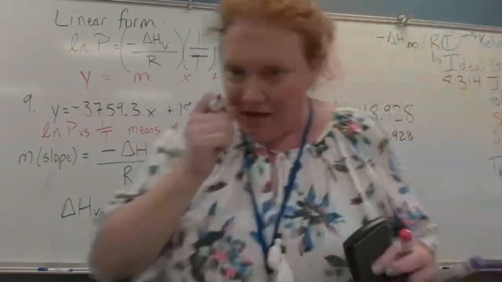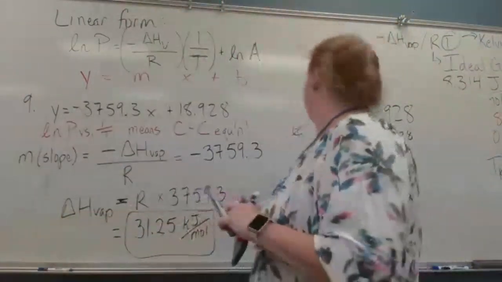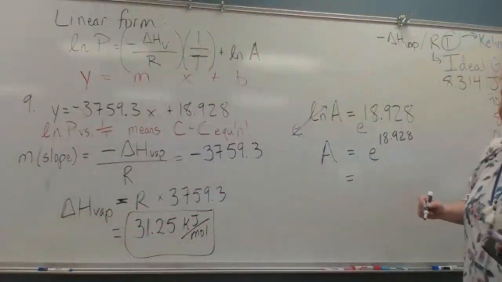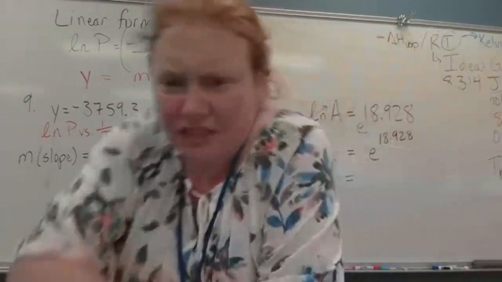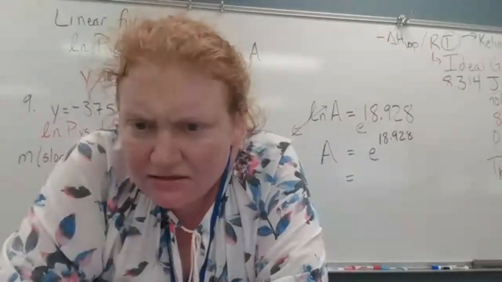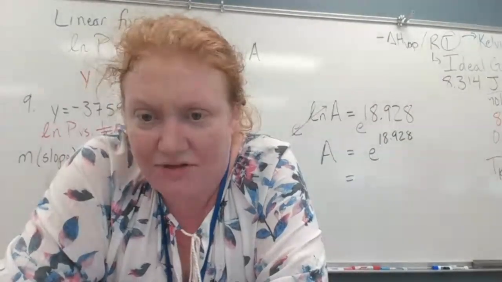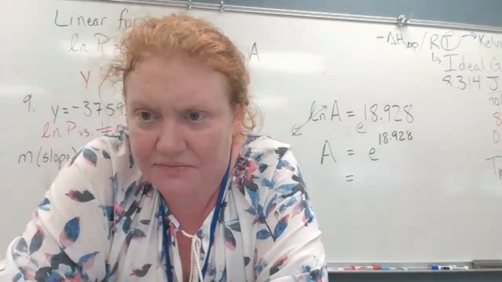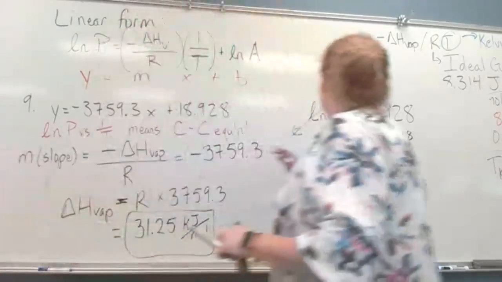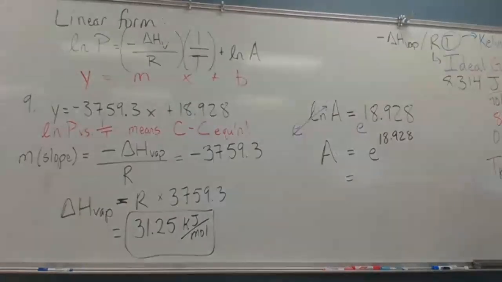I think this is supposed to have 5 sig figs. Here's how I know that. Wait a minute. Is that what I said? Actually, sorry, excuse me. This really is supposed to have 3 sig figs. Here's why. I have it wrong on my slide. It's supposed to be 3 sig figs.